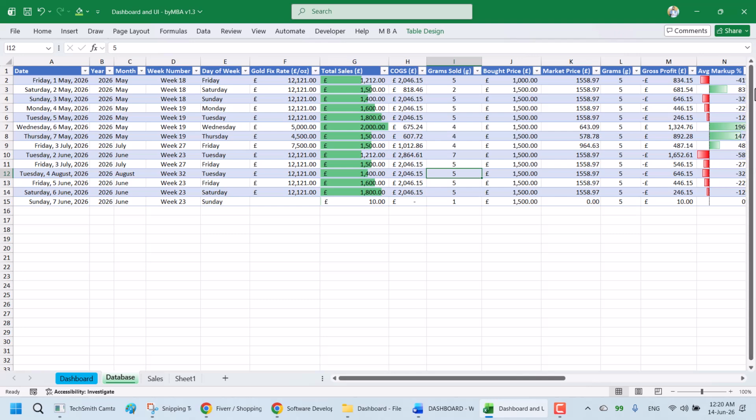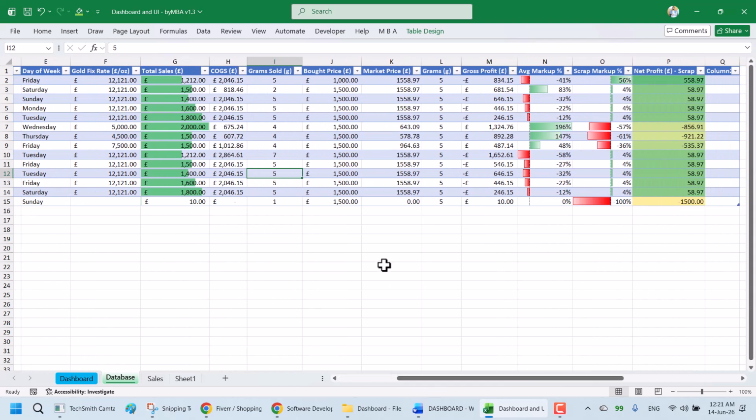So in your database, I try my best to make sure that you have the right indications here as well. For example, the sales column will have the bars in it to show which day has more sales.